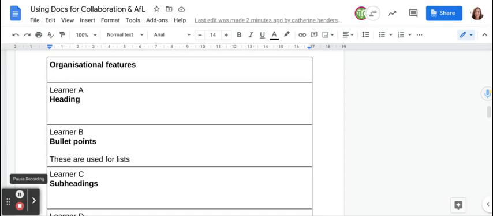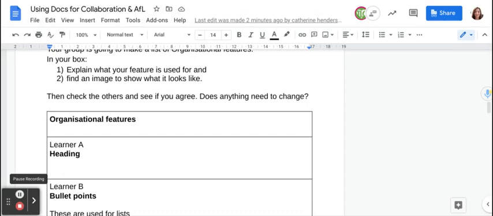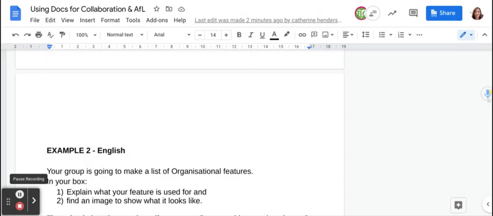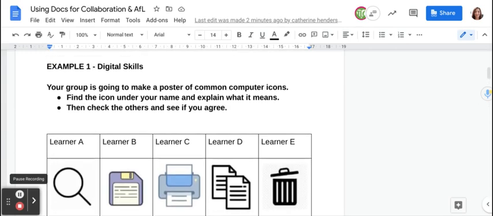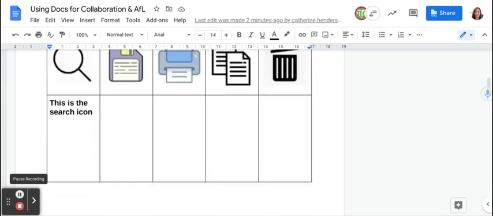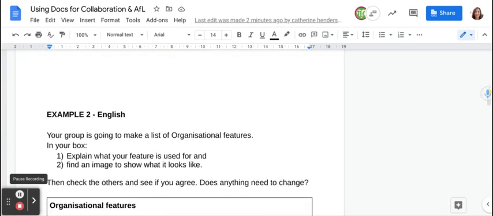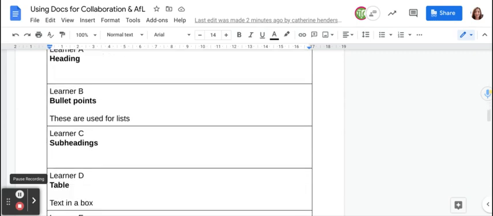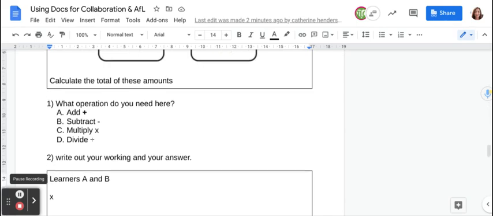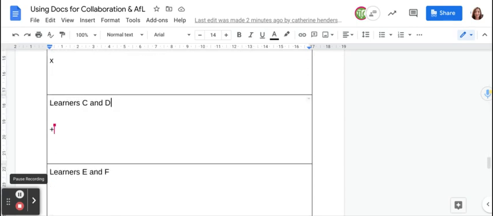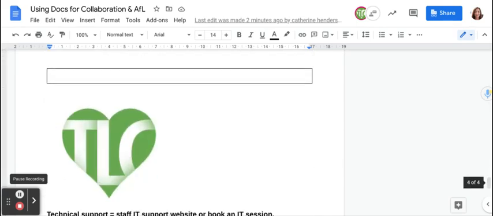And the final thing to say is that with Docs, the main way to do this shared working, this collaboration, is through a table. Each of these is a table that I've just quickly annotated or put pictures in, or whatever you want to do.